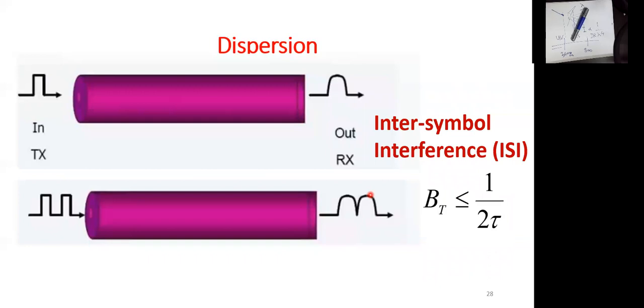So instead of transmitting data, for example, with 1 over tau, where tau is the width of the signal, you can transmit it with 1 over 2 tau. So we have a space tau between each symbol and its neighbor. This is called the guard band in communication. So you can have this guard band between each symbol and the other, and then whenever you have a dispersion, you can ensure that no intersymbol interference occurs.